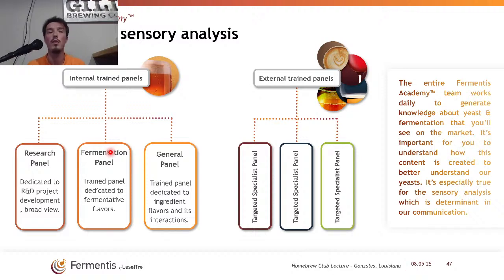So here it's quite obvious, because when you see Hazy IPA, it's easy to recognize. But in more specific beer styles, some people don't know. And in this case, me or another beer judge, we have to make the effort to not say anything, to not create a bias.